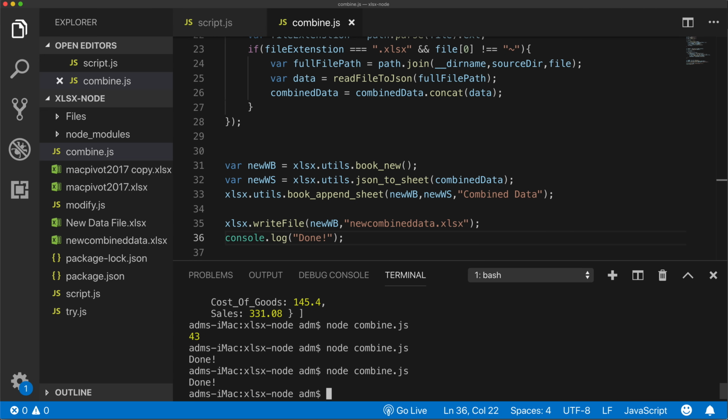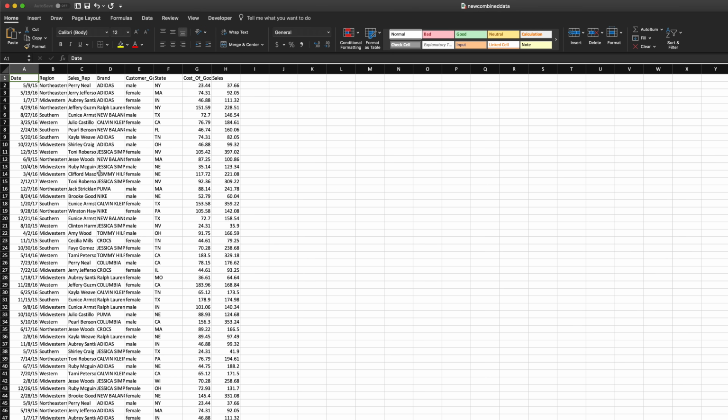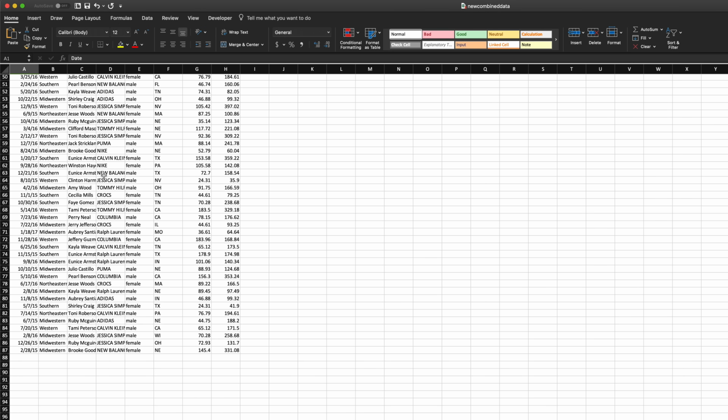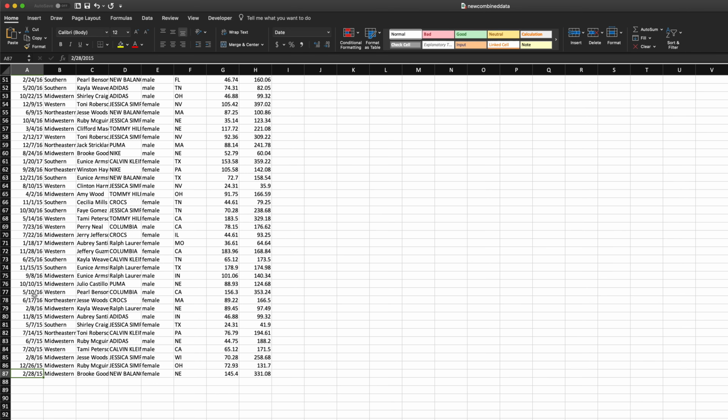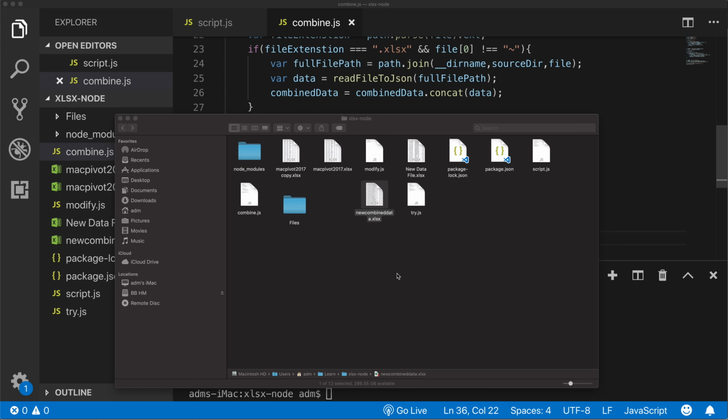It says done. Open it. And we should have double the number of records because we're doing it twice. And we do. Awesome. So we're able to go to that folder, grab all Excel files, combine them, put them together, and here's our final worksheet.